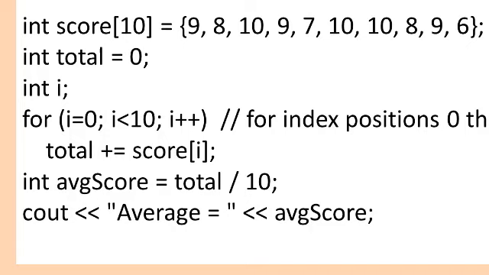This for loop is being used to compute the total of all the values that are in the array and then compute and display the average score. Now that we are working with arrays, it might make more sense why it is most common to count for loops starting at 0 and going up to but not including the highest value.